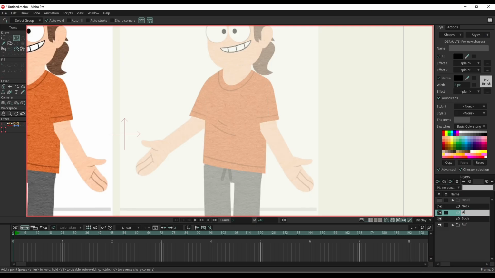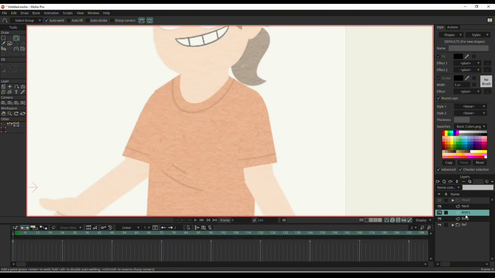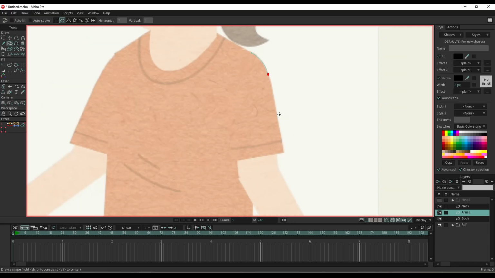Let's go arm left, and it'll be screen right, but his left arm. So the body, I think we can steal maybe this point here, so it lines up nicely. Steal two points, just these two. So G, grab these on the arm layer. Now this can come this way, like this, and then just continue this with a new point. This will be the sleeve.